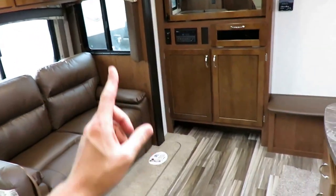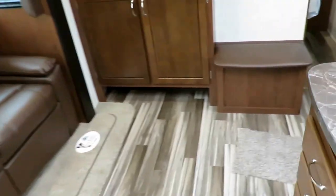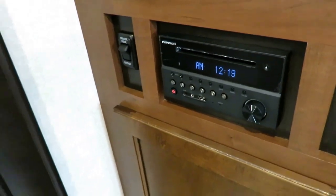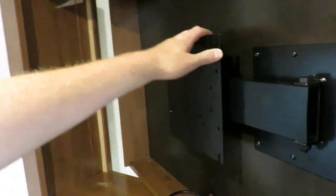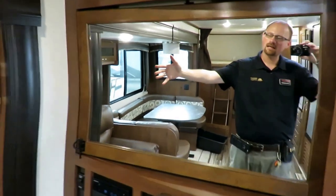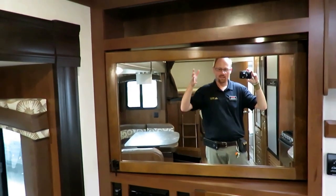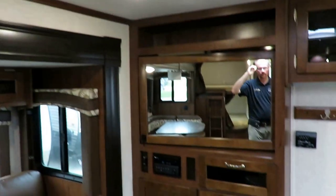Right next to the entry door, we have a shoe garage — a place to keep all the shoes and sandals from piling up by the door, which always happens in bunkhouses. We have an all-in-one Bluetooth, DVD, CD stereo so your entertainment needs are met. Your TV spins around to face the private bedroom. Jayco mounts it on a big double-jointed swing arm so even the person sitting on the side of the couch gets a good view — there is no bad seat in the living room. They also mirrored the back of the entertainment center, which adds more light and makes the room look bigger.